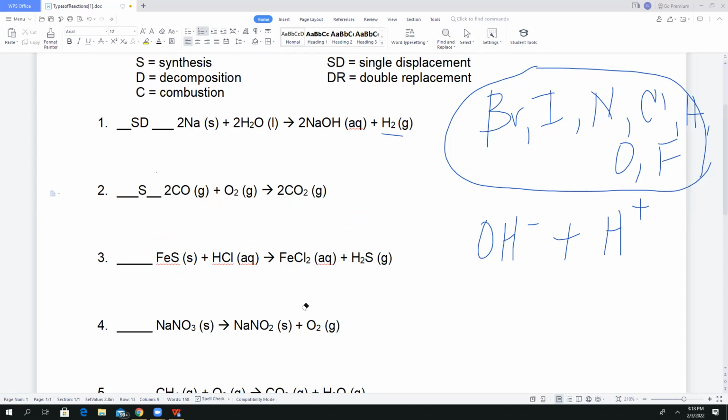And we now need to make sure this is balanced, which it isn't, right? We are going to balance now. Okay, so we have 2 chlorine. We always look at the most complicated, and this one seems to be it. So the chlorine, there's 2 here, so we need to put a 2 right there, right? And now you have 2 irons also, so you need to put a 2 right there. And that pretty much balanced everybody except for the sulfur.